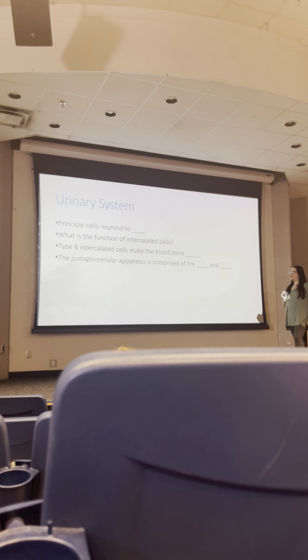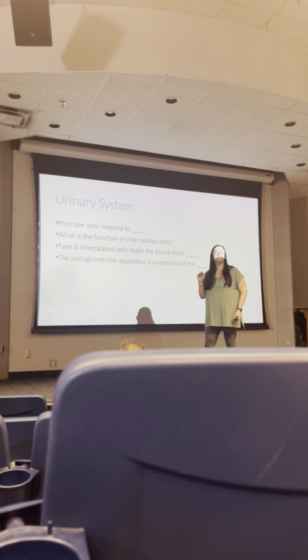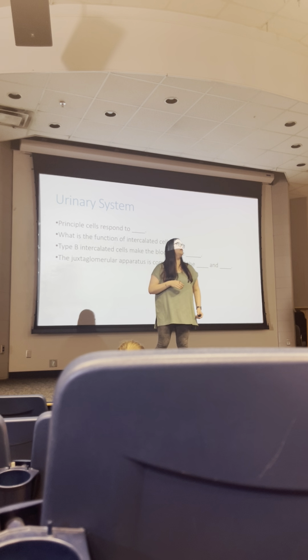And then we have our other guy, our juxtaglomerular apparatus. It's made up of two different regions, or two different cell types. We have cells that are a part of the afferent arteriole. We also have cells that are a part of the distal convoluted tubule. So do we remember the names for them? We have macula densa, right? That's the portion of the distal convoluted tubule. What about the afferent arteriole? What do we call them? Granular, right? You can even get easier than that. We can literally just call them JG cells, which stands for juxtaglomerular cells.